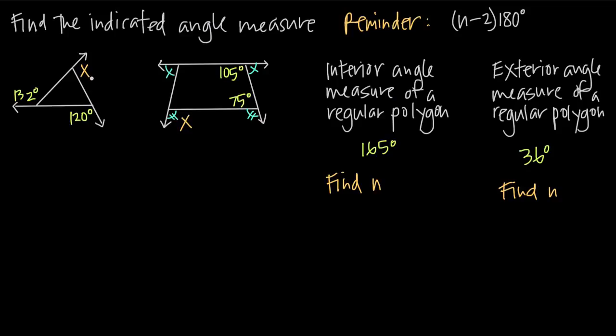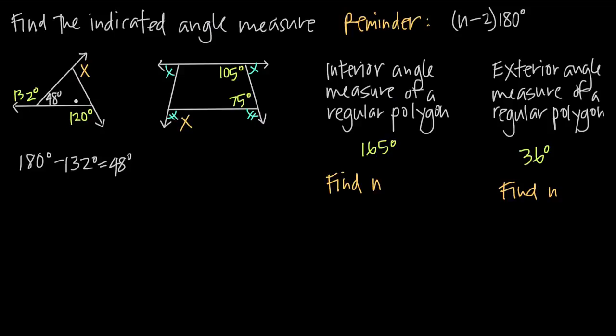Well, what we need to realize is that each of these exterior angles is just a supplementary angle to the interior angle. So in other words, we have this 132 degree angle. We know that its supplementary angle, this interior angle right here, is going to be 180 degrees minus 132 degrees, because remember, supplementary angles sum to 180 degrees. So if we say 180 minus 132, we're going to get 48 degrees. So we can say this interior angle is going to be 48 degrees.